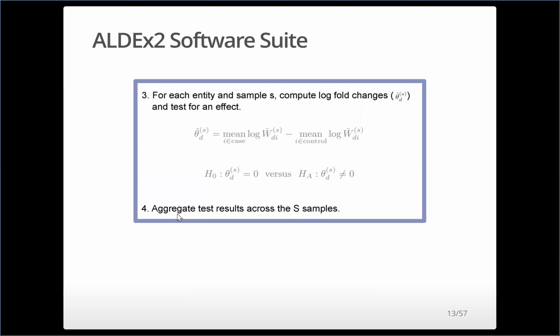And then recall that we drew a bunch of those Dirichlet samples. So we have a bunch of replicates here, so we have to aggregate over all the test statistics. We repeat this for all the Dirichlet samples. We have 100 Dirichlet samples, we have 100 test statistics, we aggregate, return the mean, and then based off that mean, we say, is something significant, is something not significant? Does that all make sense to everyone?